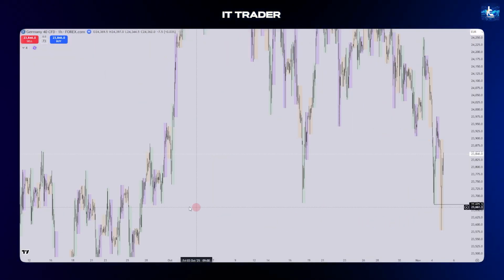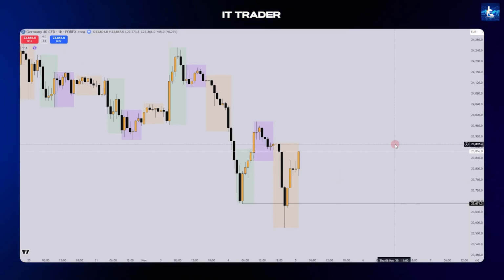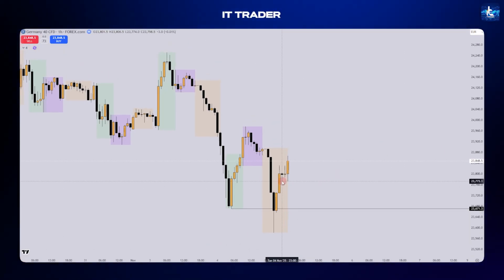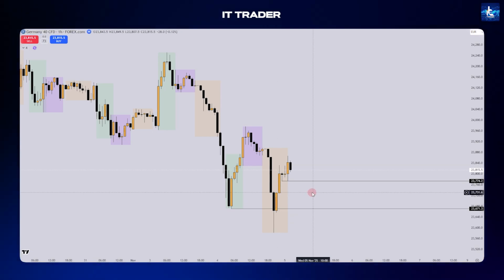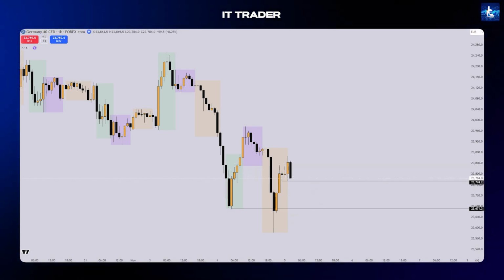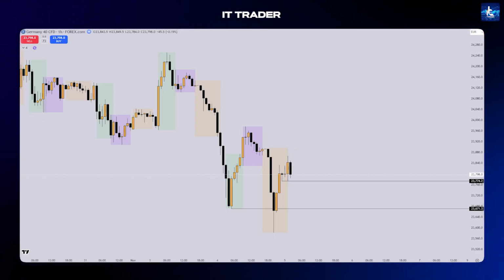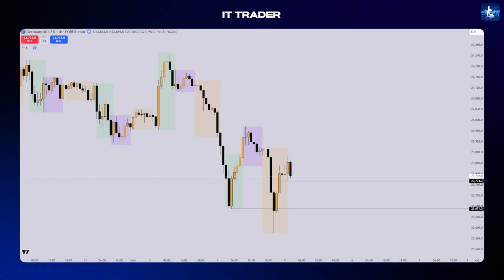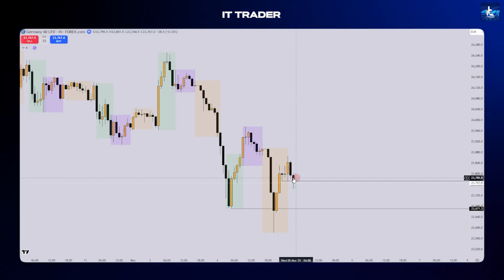The first thing I saw when I opened the chart was the withdrawal of liquidity from the PDL, the previous day's low, and from the large liquidity pool that had formed earlier. In addition, we got a clear reaction to this zone and a fair value gap formed, which could be used later in the Frankfurt or London sessions. Nothing interesting happened for me in Frankfurt, but there was a very interesting movement in the London session, which is why I wanted to analyze this day in more detail.